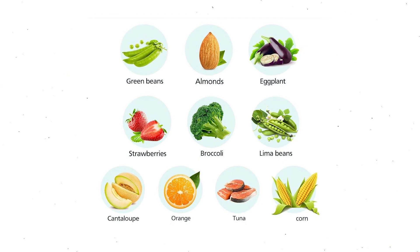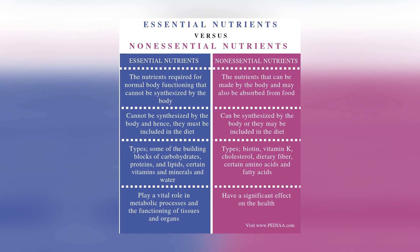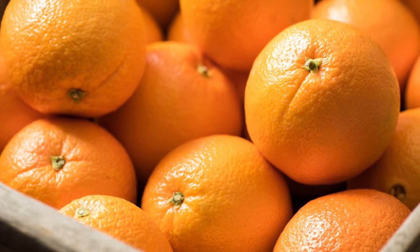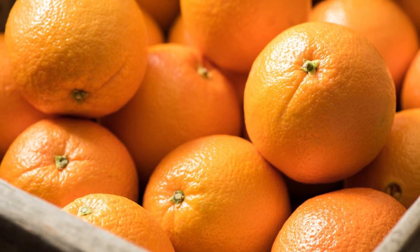The last insulin resistance treatment we're going to talk about today is inositol, also known as myo-inositol. Inositol is a naturally occurring substance found in foods such as citrus fruits, but the human body can also synthesize it. Because the body can synthesize it, it is considered to be a non-essential nutrient — unlike omega-3, for example, which we must get through our diet. However, a lot of people do not synthesize inositol well, and there are several reasons why it can become depleted, which is why it is also isolated into a supplement. The average person consumes about one gram of inositol every day through their diet, but studies have been done looking at much higher doses, up to 18 grams. Inositol improves insulin sensitivity and can help to reverse insulin resistance by improving the cell's ability to accept glucose and the body's ability to burn fat for energy.